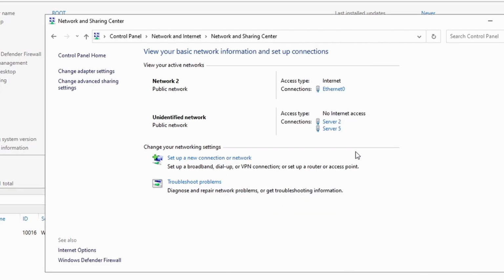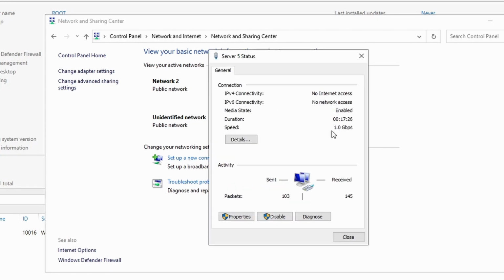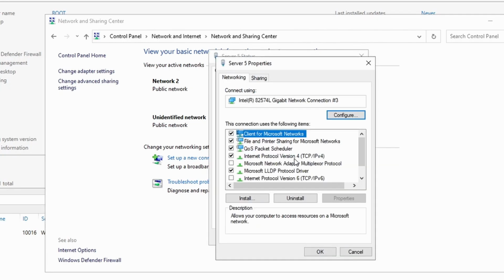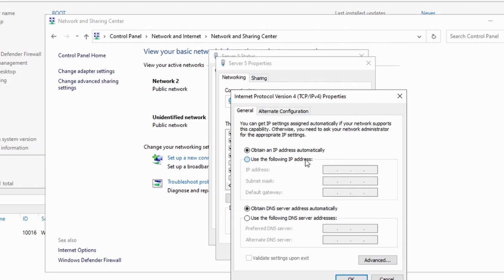And for server 5, we will give it the default gateway of server 5, 10.10.20.1, 255.255.255.0.